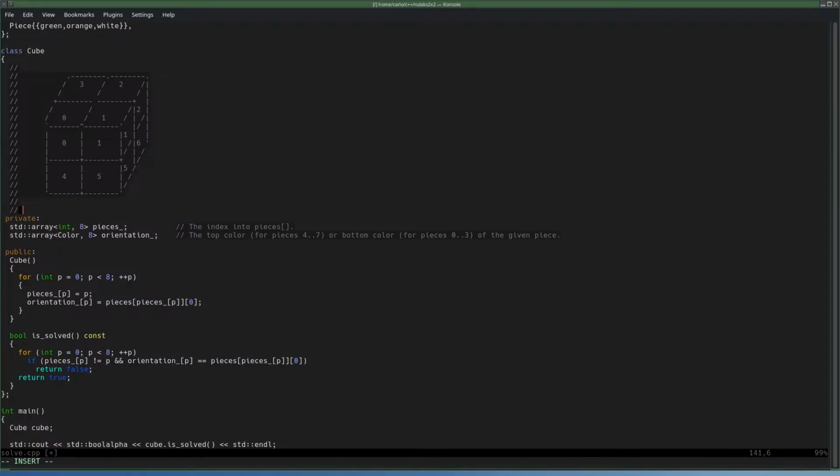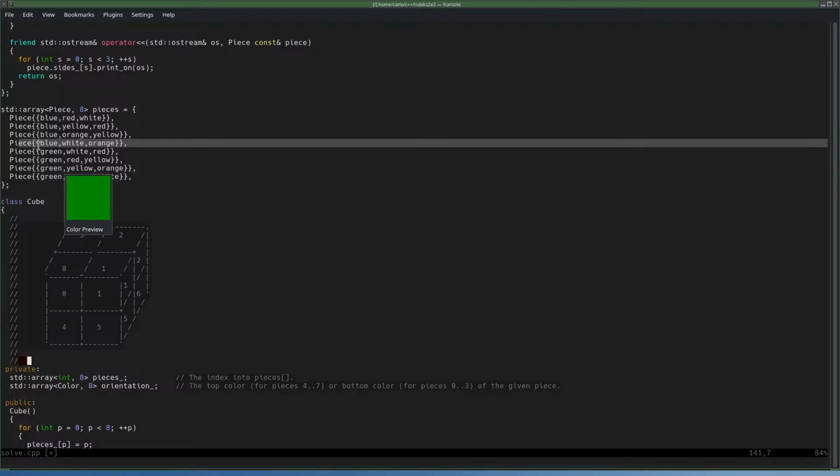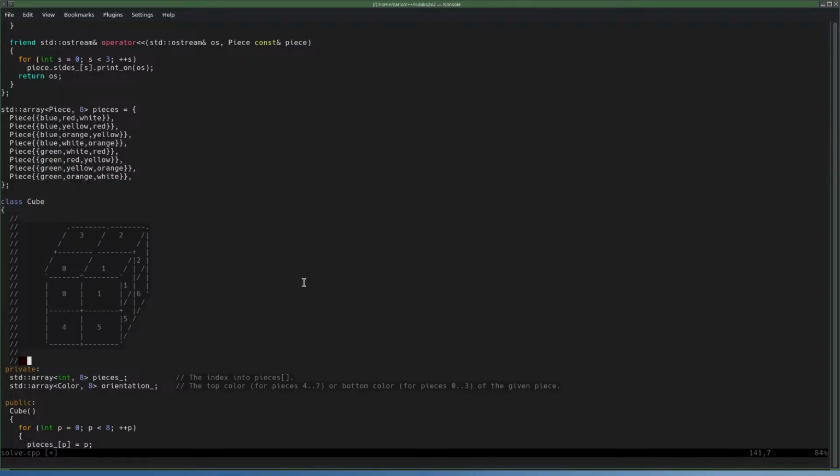Let's print this. So we print the piece here first, which is number 3, oops, 0 1 2 3, this one. And let's just print it the way it is shown there. Then we have to do some brain gymnastics to understand that it is in the right position, but the right orientation.